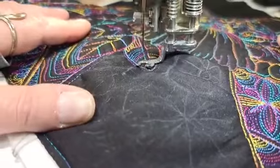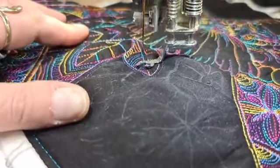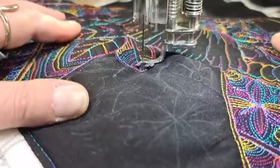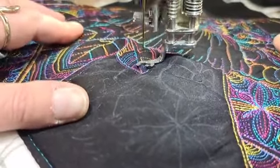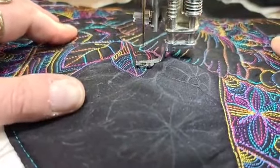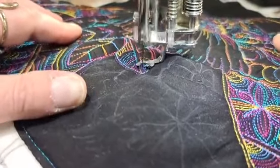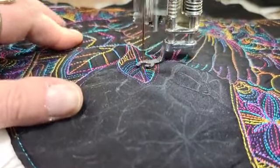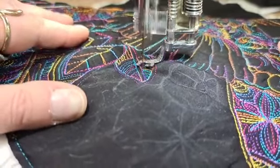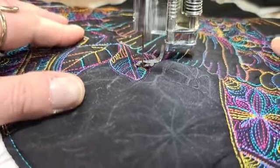And I'll come up here. I'm going to go straight the other way and just fill them in, keeping them close. And then on the opposite side, I'll go the opposite direction. You can make them curved, you can do anything you like. And if you notice I've just gone outside that line, just travel back up along it and make it all look like it's meant to be like that. And up and down, up and down.